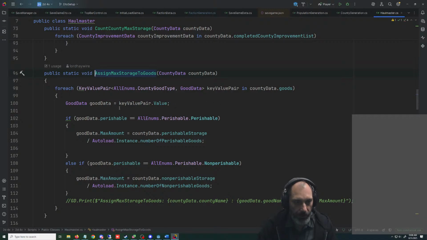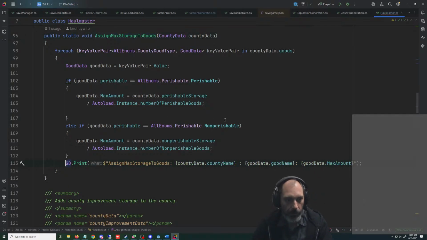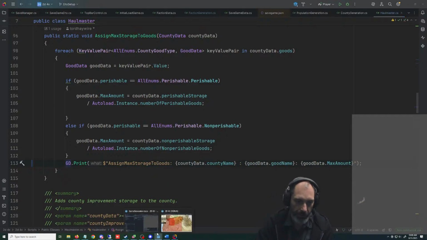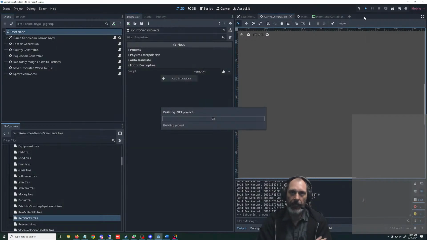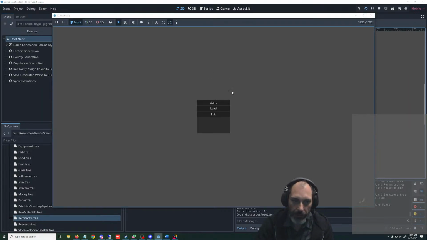For each one in the goods, we divide by this number, the perishable. And so why is it getting that 1700 number? It should be divided, but it's like it's getting 2 million or something, 2.5 million. So let's see what this thing does.